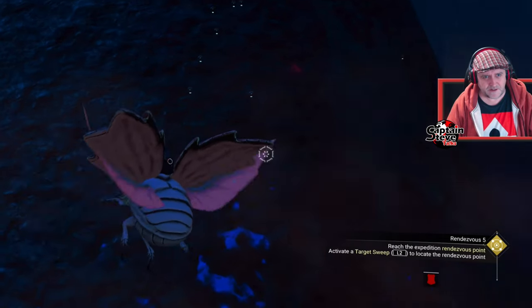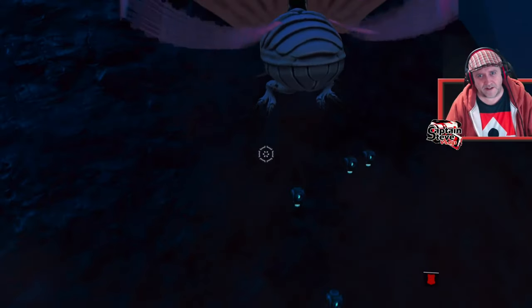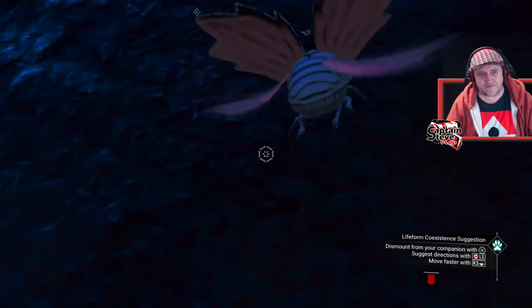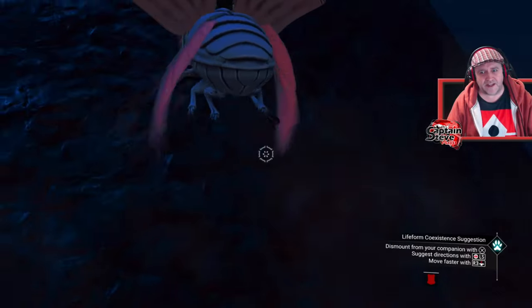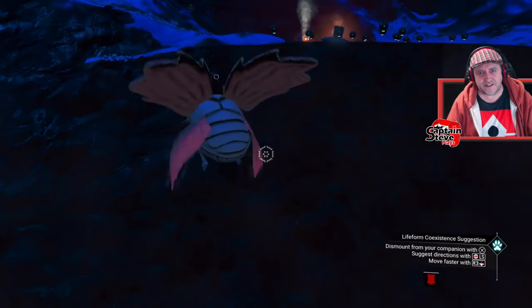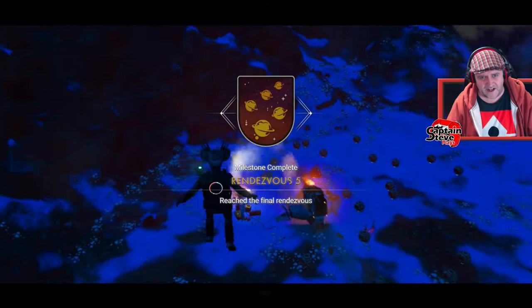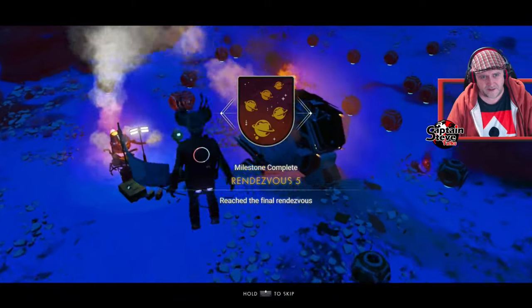Look, there's comms balls here as well, all the way down this mountain. Fly up the mountain. Come on. You know you want to. Come on, little beetle. You can do it. Come on, mate. Up we go. Heck yeah. Fly like the wind. There we go. We've reached where we need to be. Hiya! And we're at rendezvous 5.